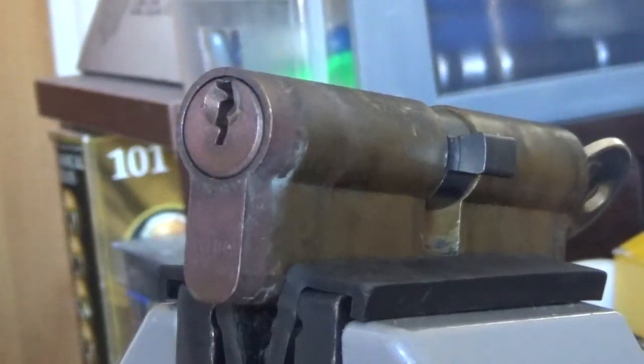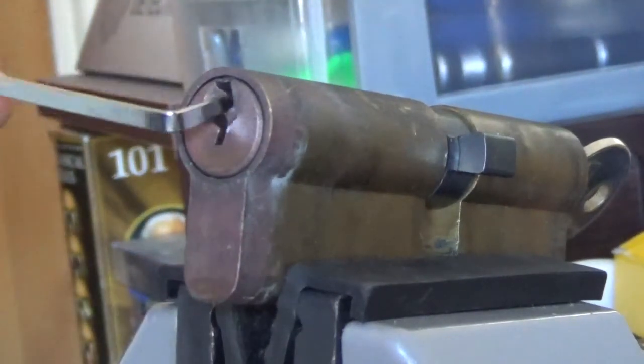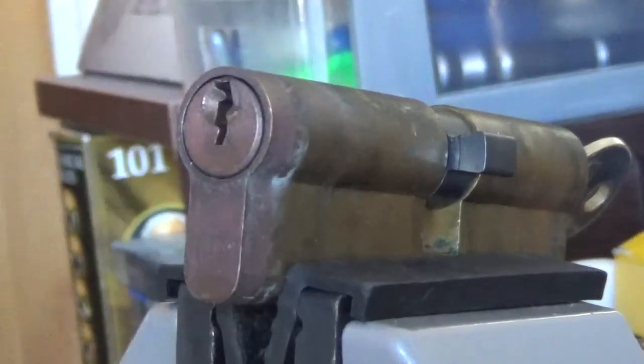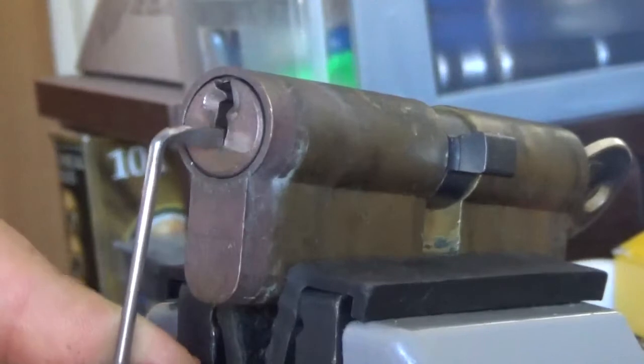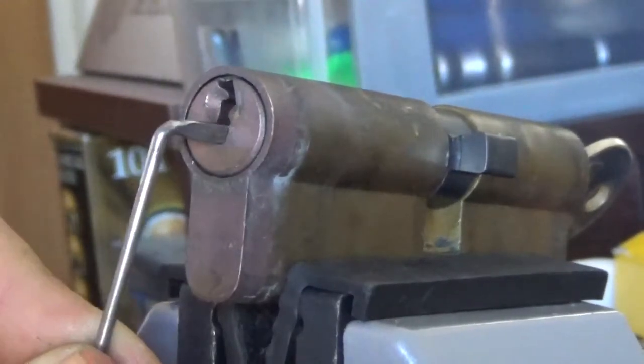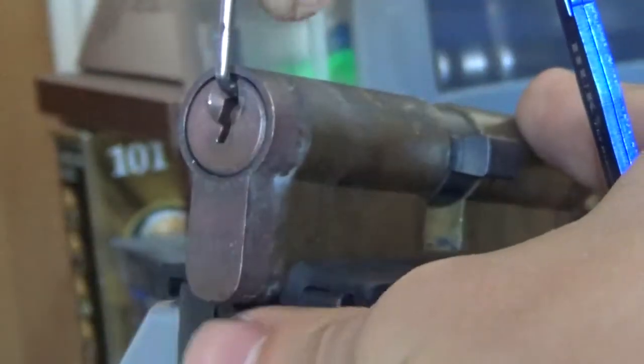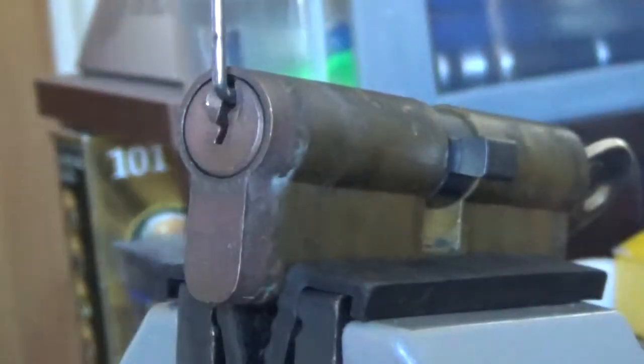Now, I will try to use a city rake first. Actually, I will try pick it first, just to get that out the way. I could tension it over there, but I don't think I want to. Now I'll try my favorite tensioner. And it doesn't want to go in there. Well, it does, but not really as good as I was hoping. But that one might work.